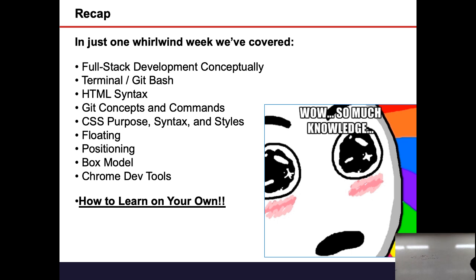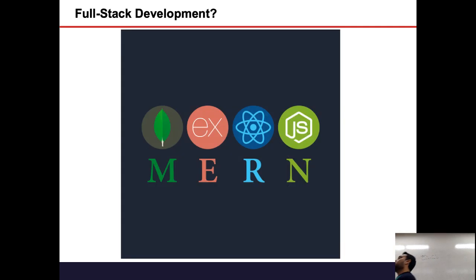So quickly, I'm going to briefly go over what you did previous week. We started with full stack development in our intro. This is the tech stack that we are learning in this class. Tech stack means when you go out, people would be asking, what tech stack do you work in? They're trying to understand what programming languages you work in. In this class, we are working on the MERN tech stack. M is for MongoDB, E stands for Express, kind of a backend server, R is React.js, and N is Node.js.